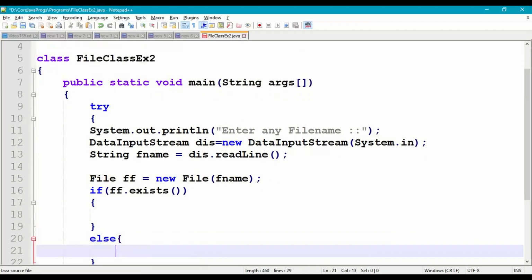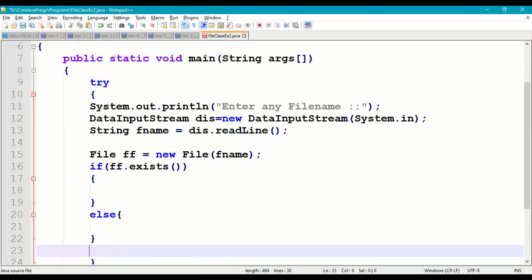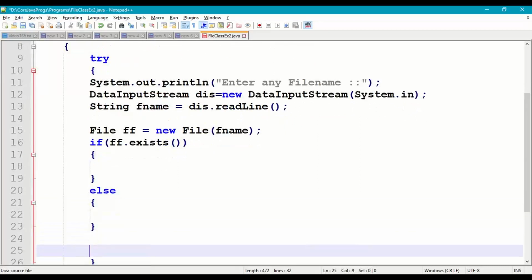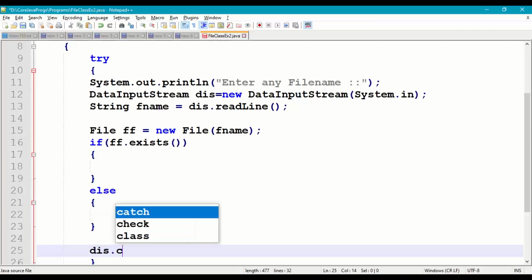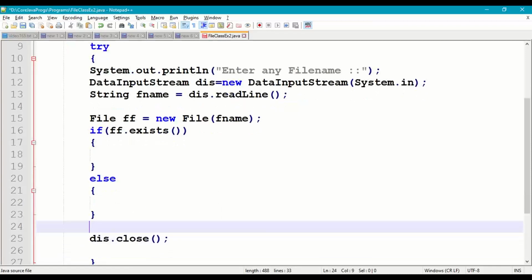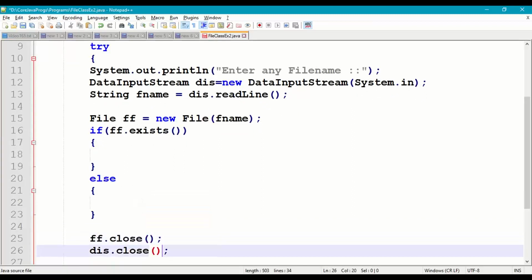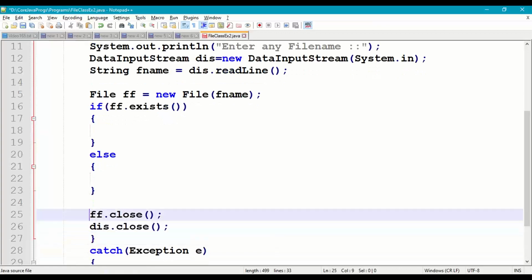if else, right? And finally we'll close the data input stream, dis.close, and we'll also close ff.close. Right.